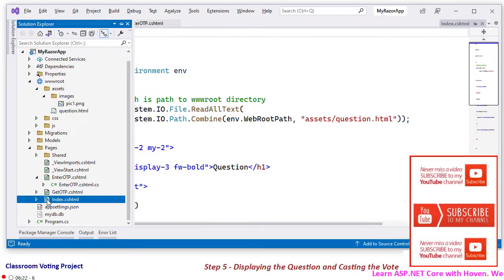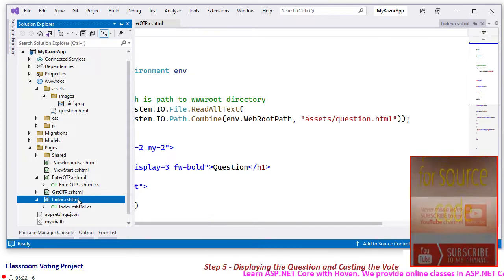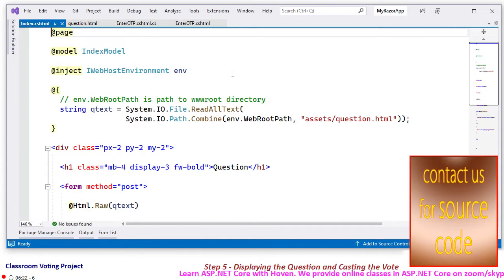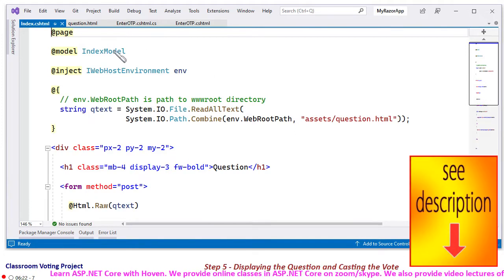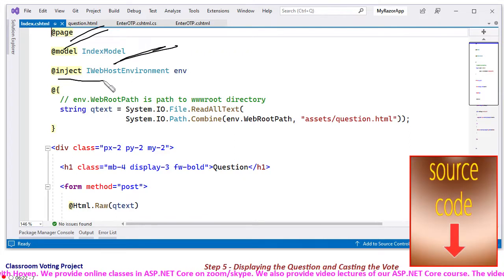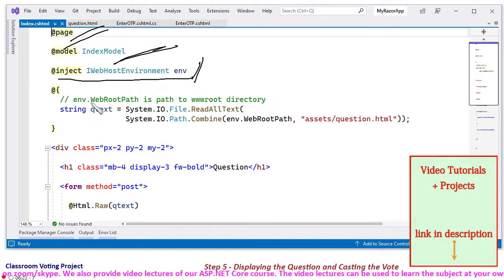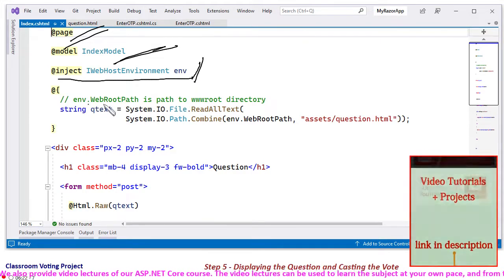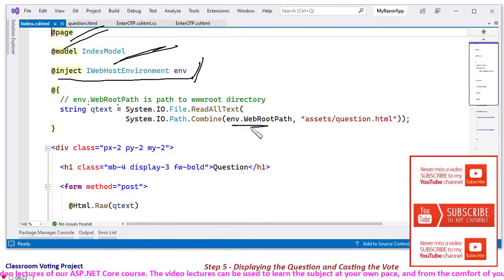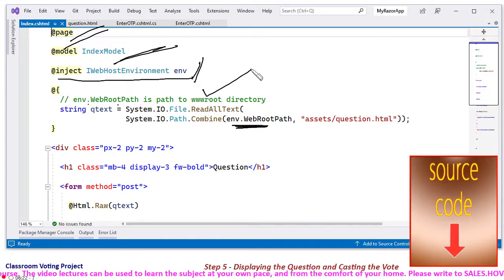Let us now open the index page and see how we have completed it. This is the index page. Double click and let's view this. So here we have the page directive, the index model, but this is important. We have obtained IWebHostEnvironment from dependency injection, and environment.WebRootPath, that is this property, gives me the path to the wwwroot directory.